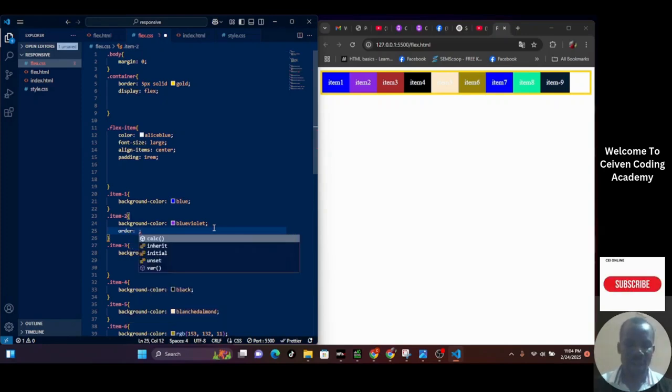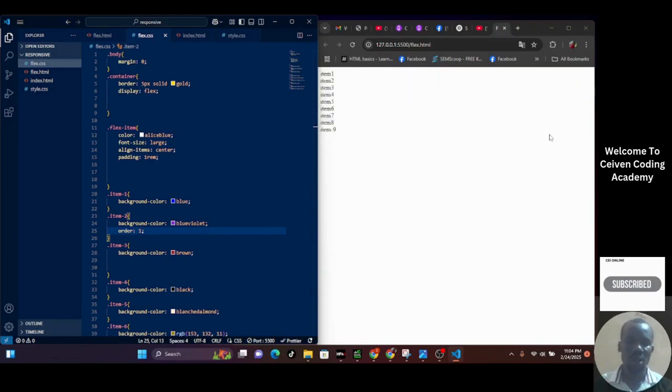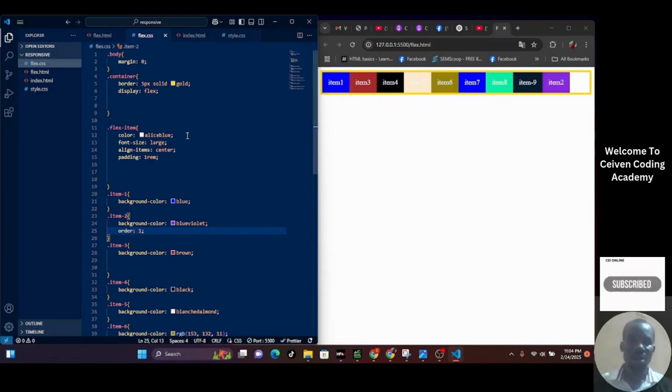Given the explanation I've given you about order and order of 1, you now see that after 0, next is 1, right? So this free space, you'll see what will happen now. It will come over, immediately after 0, it will come over to that place. So Ctrl S for save. What do you see? Remember, we gave our item 2 an order of 1. And where did it appear? Look at it, order 1.